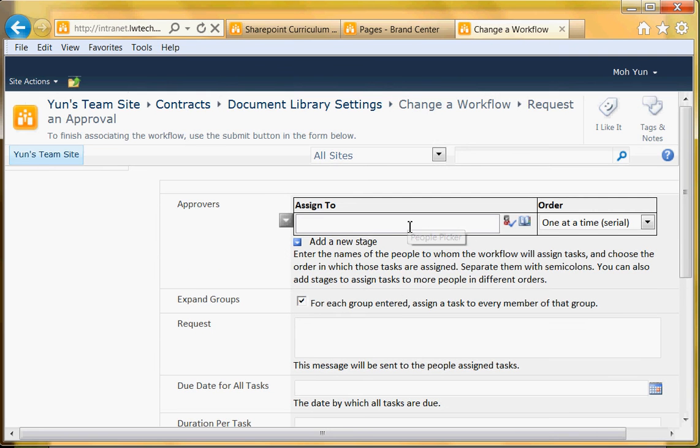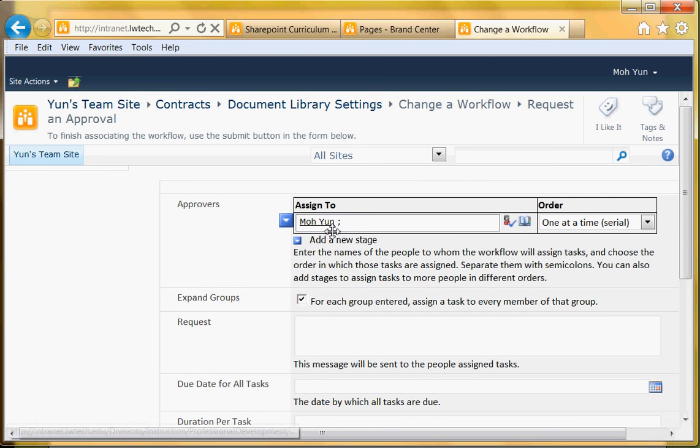And then provide the ID of the approver. So I'm going to just put myself as approver, and then check name, and that's good. I am in the system. And in the request message, I'll say please review and approve.